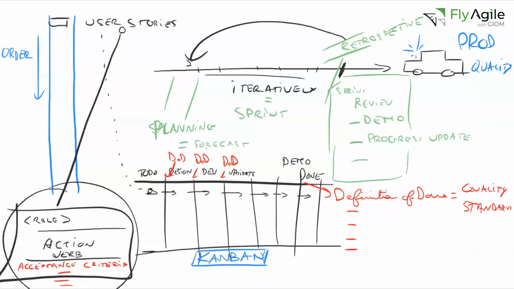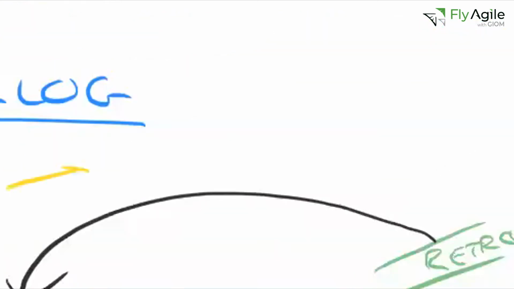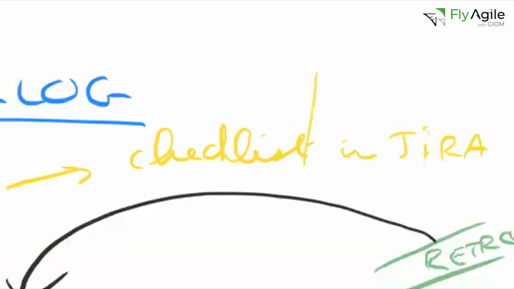You can use different systems, and I'm going to give you all of them. In some flavors of Agile, some people put something they just call a task in the product backlog, even though I say it's not very meaningful. But Agile is a loose frame. Alternative number one, you put them in there. Alternative number two, in Jira, you can put this as a checklist in Jira, right? You can put it as a comment in Jira. That's really up to you.